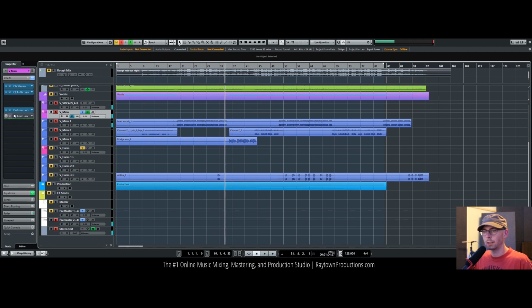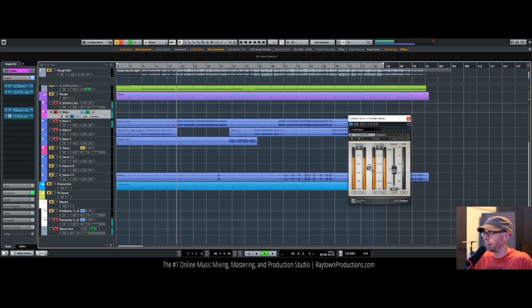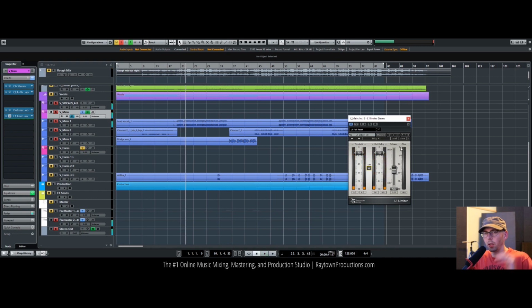All right. So that's good. And then the last thing I like to do is always put a limiter on the end. This is just to make sure that if there is a really loud part for some reason, it will just kill it and make it level. So it's pretty transparent. We just dial this in so that only the loudest parts of the vocals get chopped.